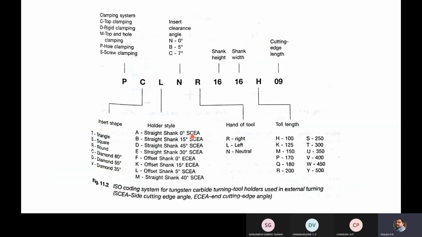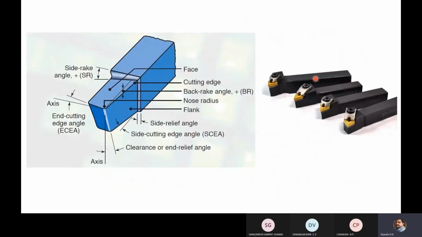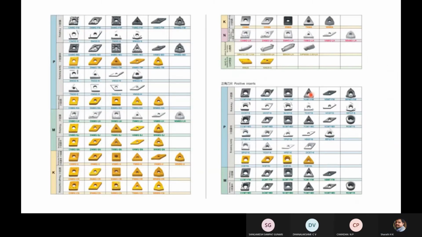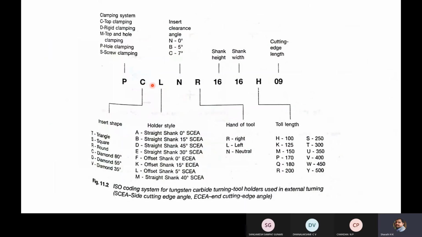Next, as we have seen here, this is the tool insert and this is the tool holder. For choosing a tool holder there are also considerations. This is the coding for a turning tool holder. One example is the ISO coding system for tungsten carbide turning tool holders used in external turning.